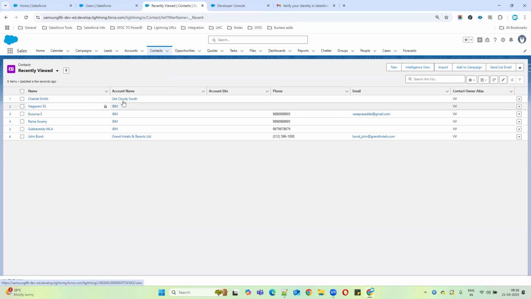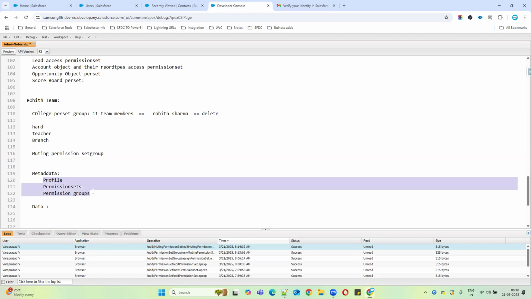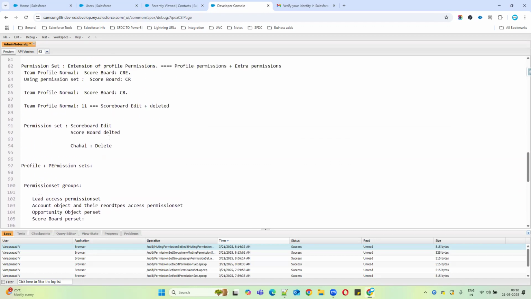Okay. So how can we control the data in Salesforce? If you want to control metadata, which things can we use? Profile, permission set, permission set groups. Everyone is following what I'm saying? Understood? Yes, sir. Metadata means everything, sir. What did we discuss? Application settings, object level security, field level security, tab settings. All those things are nothing but metadata. That is not data.